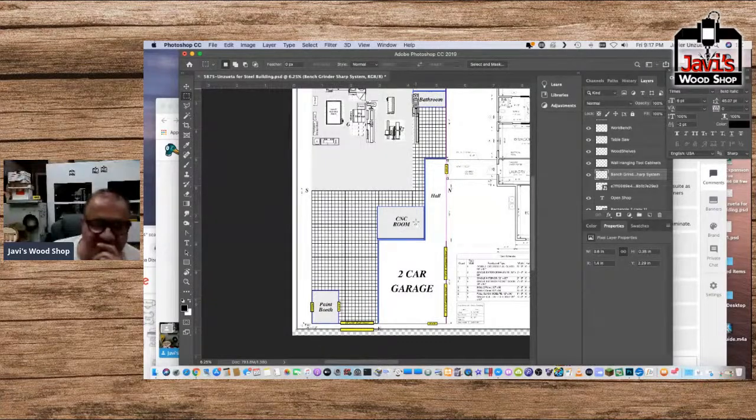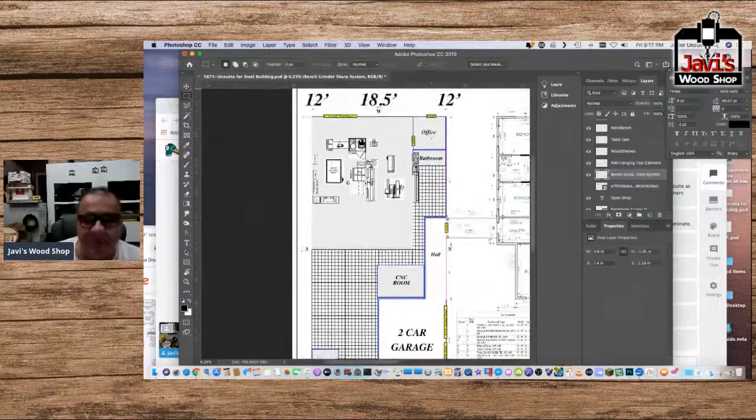I've got a CNC room here, which I keep thinking, upon retrospect now, maybe the CNC room might be better here, because I want to have as much open area as possible, but at the same time, there are certain rooms I need. For instance, the CNC room I have to have. Yeah, I could put the CNC next to the bathroom.